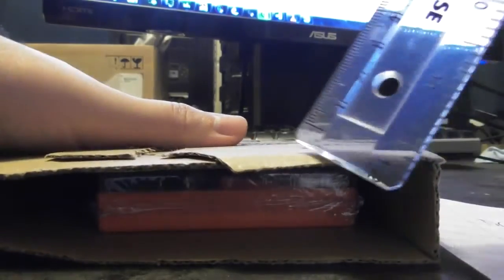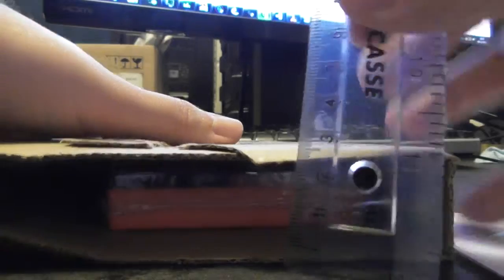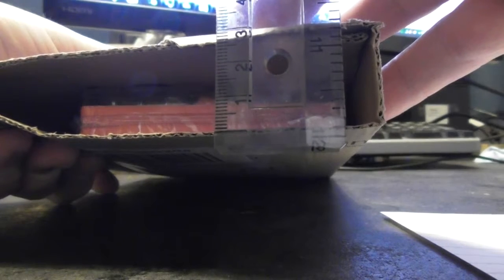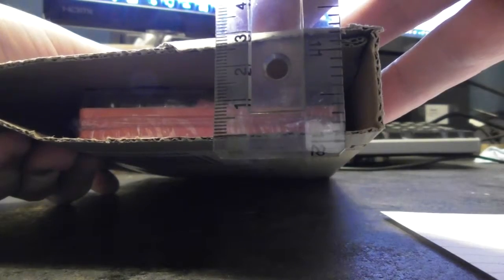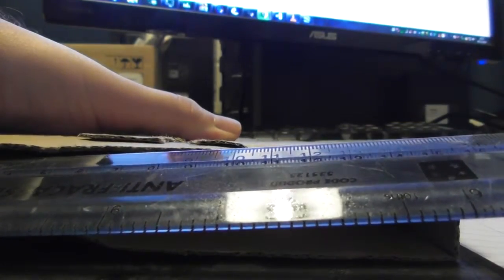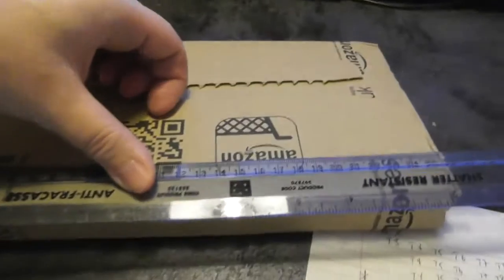So measure your letterbox and see whether that would fit through. Someone had to really shove it through. Let's do one more quick measurement. Yeah, about 3.2 centimetres high. Do one more quick measurement on the width. And I'd say width 16.5 centimetres, yeah. And it doesn't really matter how long it is, but I'll measure it anyway. And it's about 26 centimetres in length.